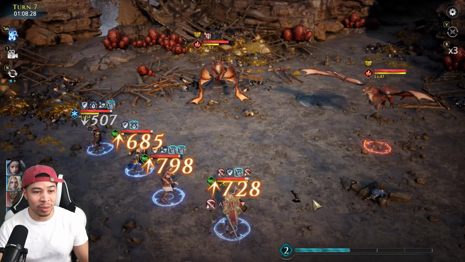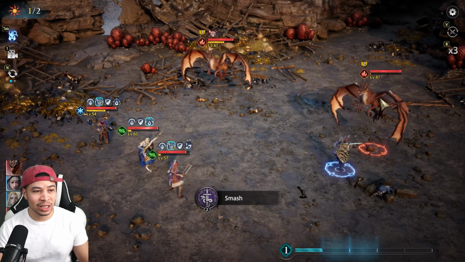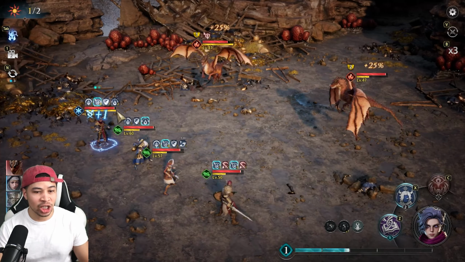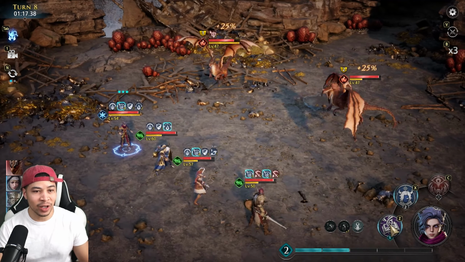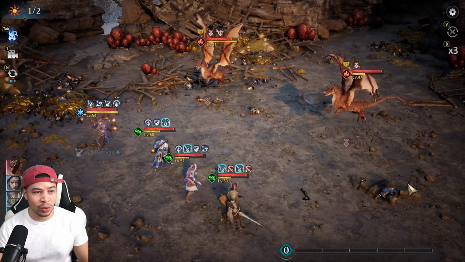She's not going to have her big smack, but we can get mark up again. So let's actually put it on this guy. Unless she, I don't know, by the grace of God, gets some favor. We didn't get any mark there. So let's just use our A2 again, buff up again.